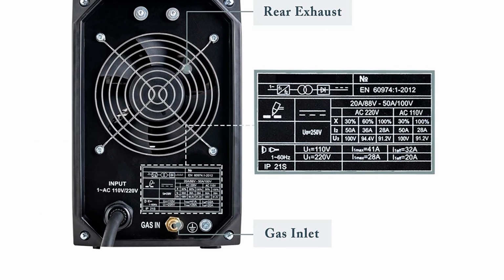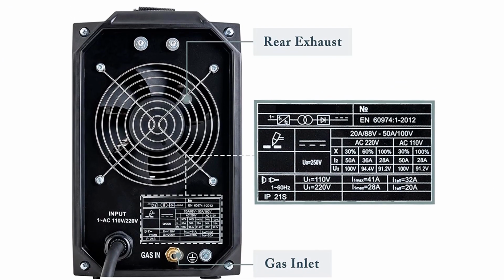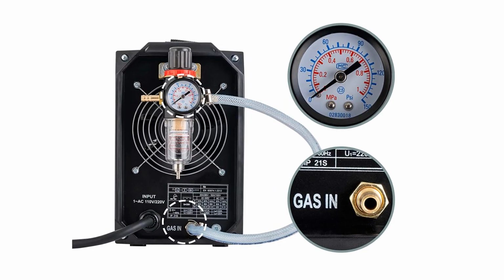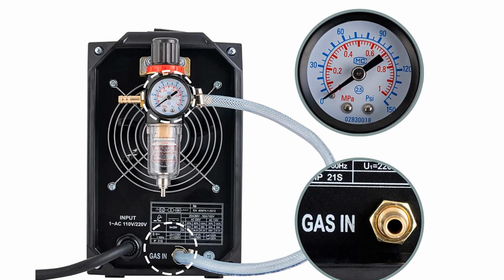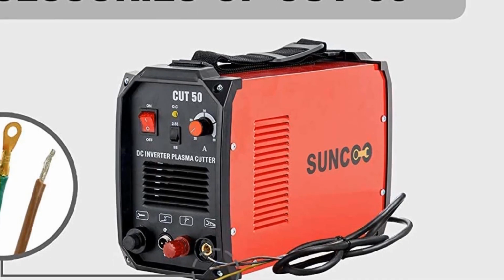It is built well, using heavy-duty materials, but it is still light enough to make it portable. There is no proper top handle, though a shoulder strap is included to make it easier to carry around. On the front of the unit are the controls, including an adjustment knob with a 20 to 50 amp range and an LED digital display for the current being used.